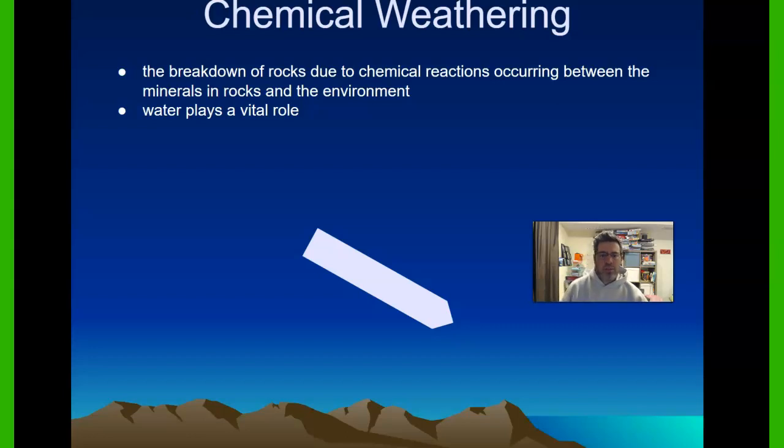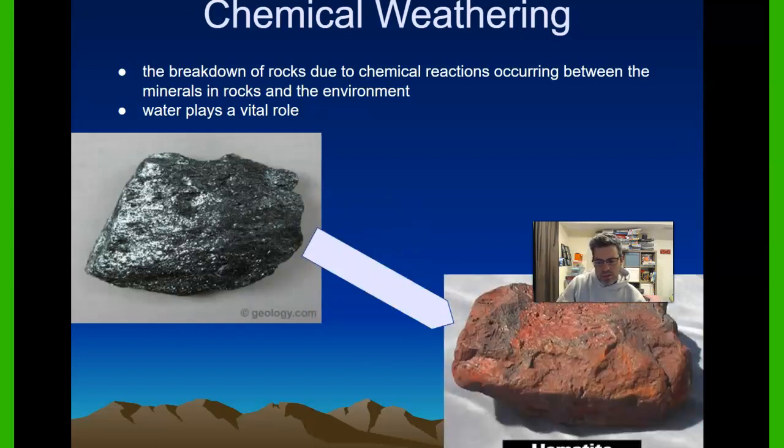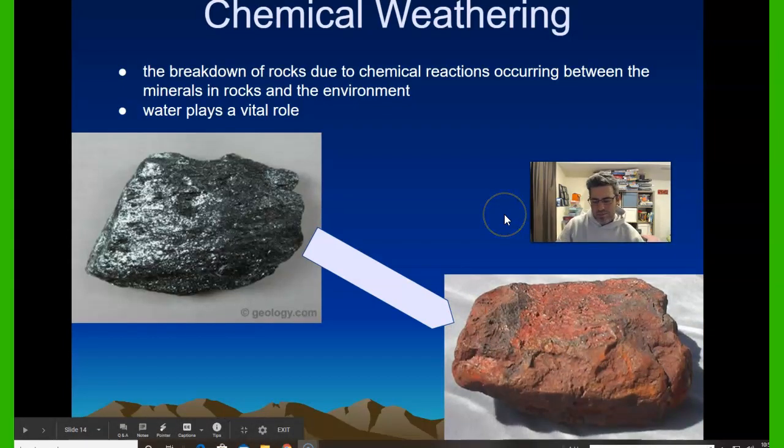Let me give you an example of what chemical weathering would be. I'm going to show you a mineral that you might have seen when you were identifying minerals earlier in the year. This is hematite. And hematite, guys, is an iron ore. We can break it up and smelt out the iron there, and we can create metals from that. But iron, when it's in the presence of water, will do this. What happened there? Well, really, guys, what happened there is that it rusted. And this is an example of chemical weathering.